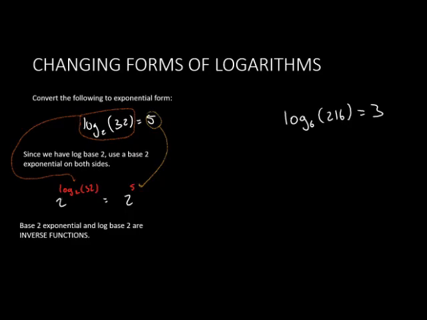We cross out the base 2 exponential and cross out the log base 2, and so all that remains is the 32. We'll write that on the left. Then on the right, we'll keep that 2 to the 5th. Therefore, our exponential form of our equation is 32 equals 2 to the 5th. You can see that we don't have a log anymore, and we have now only an exponential and a constant.